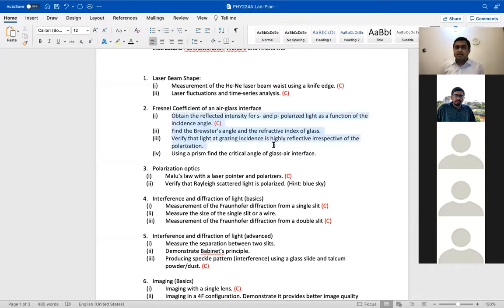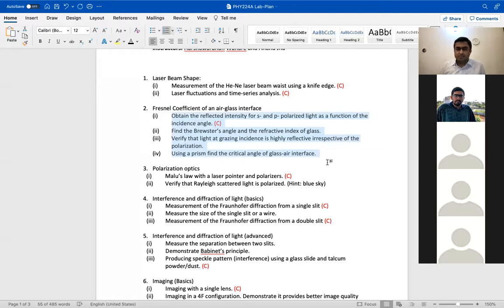Since we are not providing a particular method, this is what you usually will have in a lab manual, that you do this, you do this, you do this. But that part is not there this time because we have a limited set of resources, and people will have to be very innovative as to how to do these experiments. So you do this with the resources that you have, or any innovative ideas that you implement. And then you just write in detail as to how you got these results.